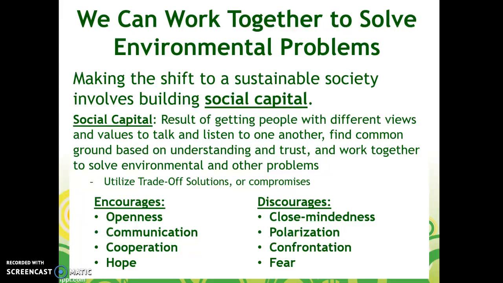When we work together to solve environmental problems, we have to make a conscious effort to build social capital. And in order to get to that sustainable society, we have to actually get people with different views and values to talk and listen to one another, to find common ground based on understanding and trust, and work together to solve these problems. Generally, this requires some trade-off solutions or compromises, where maybe this time the environment gets the benefit and our economy loses. Or the next time it's flip-flopped. We have to weigh the pros and cons.